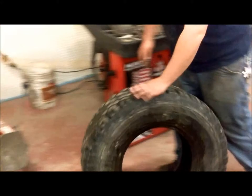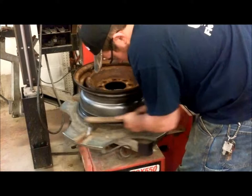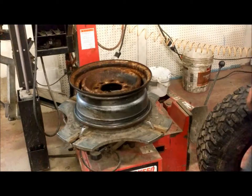And before you go to put the tire back on, you should always take a wire brush and clean your rim up, where the bead will sit. This will ensure a good seal on the tire and make sure it doesn't leak any air.